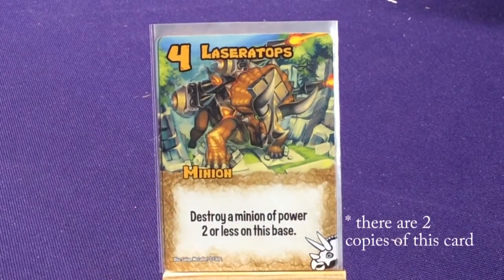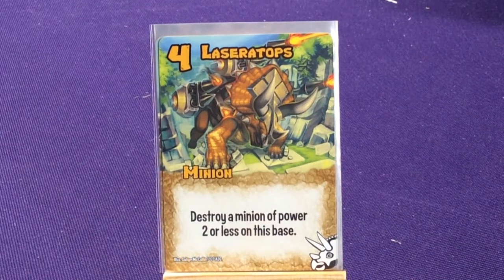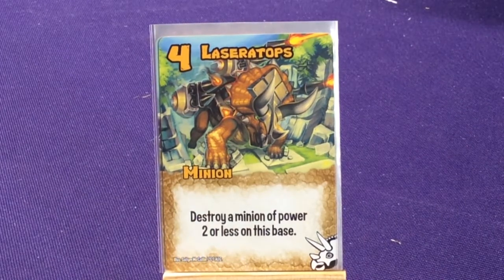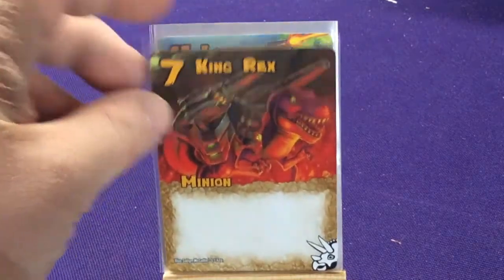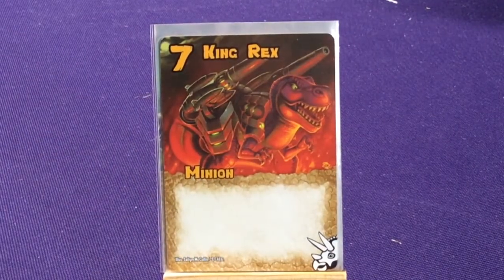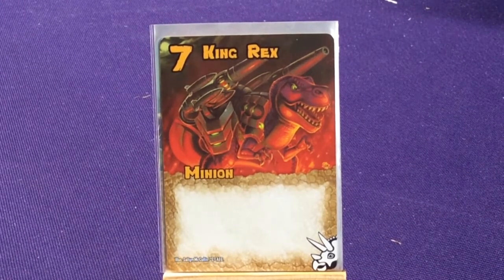We have Laser Tops. Destroy a minion of power 2 or less on this base. You can have him drop and destroy some of them aliens. Good combo there. And then finally we have Big Old King Rex, who has no special abilities, but that's because he gives you 7, which is one of the highest in the game.